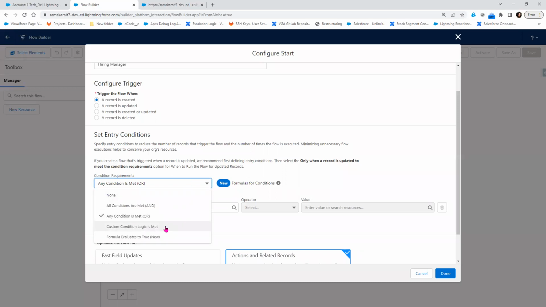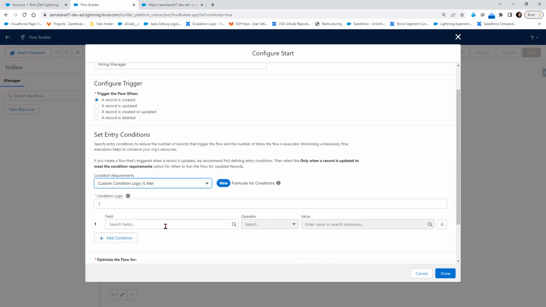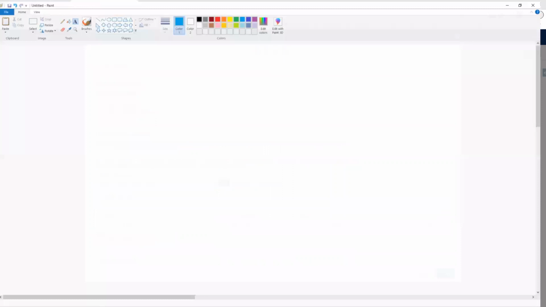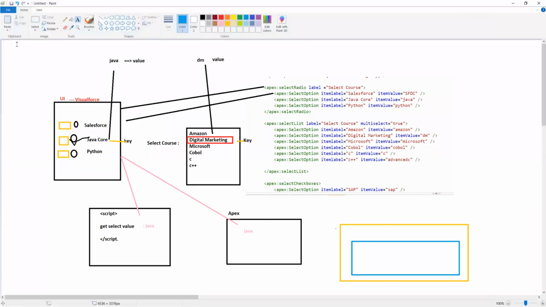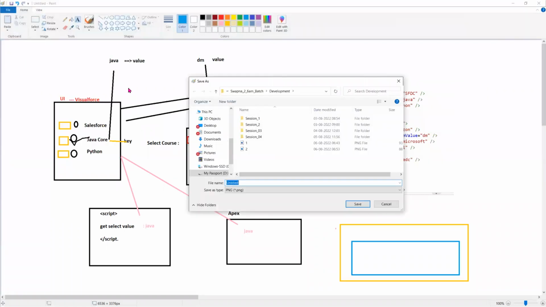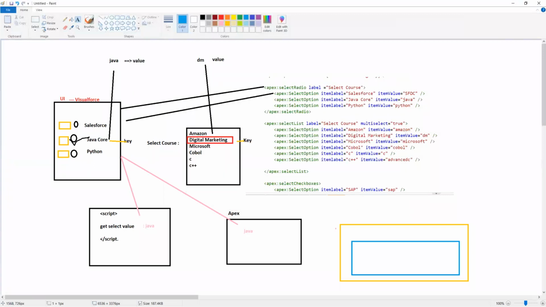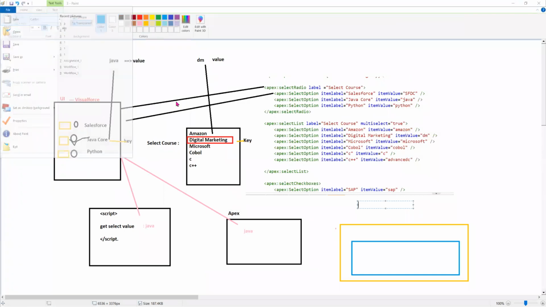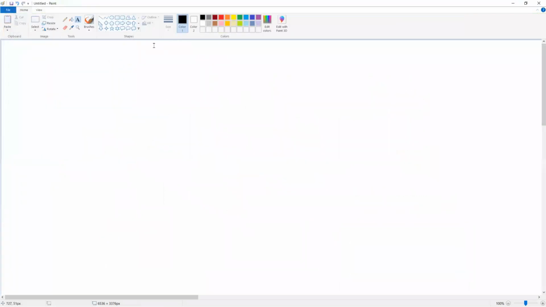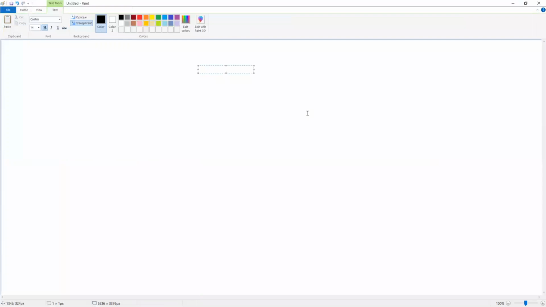Custom condition logic is met. Custom condition logic is nothing but this: say you have 4 conditions. What are the 4 conditions?